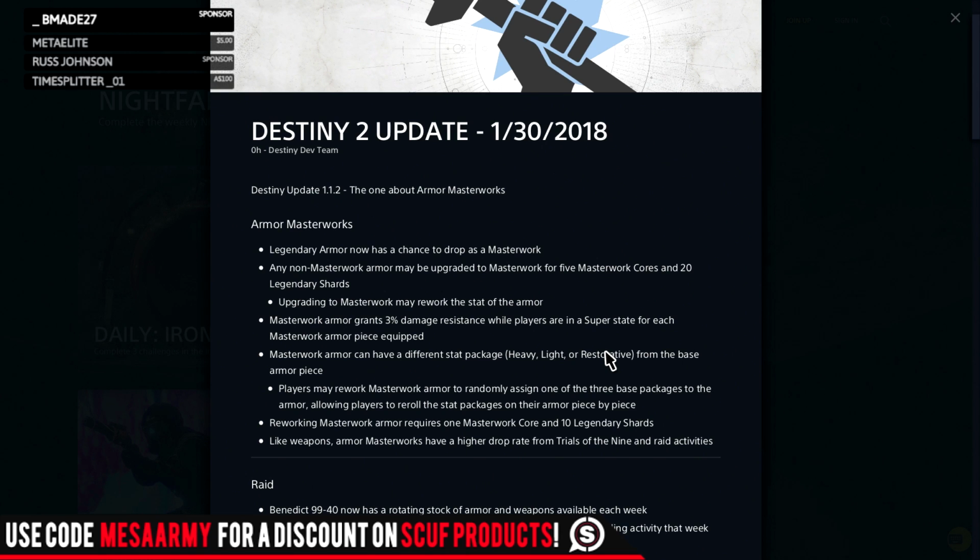Masterwork armor can now have a different stat package, heavy, light, or restorative, from the base armor piece. Players may rework Masterwork armor to randomly assign one of 3 base packages to the armor, allowing players to reroll the stat package on their armor piece by piece. Reworking Masterwork armor requires 1 Masterwork core and 10 legendary shards. All right, thank God they lowered that. So you want to reroll something? It's only going to take 1 core.